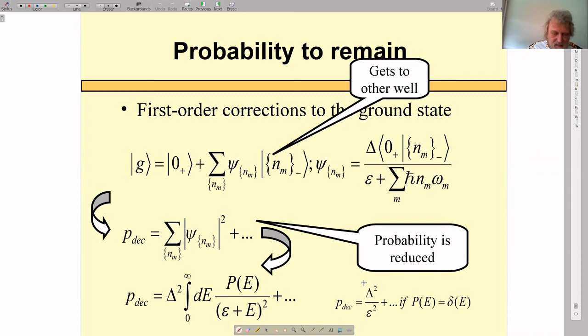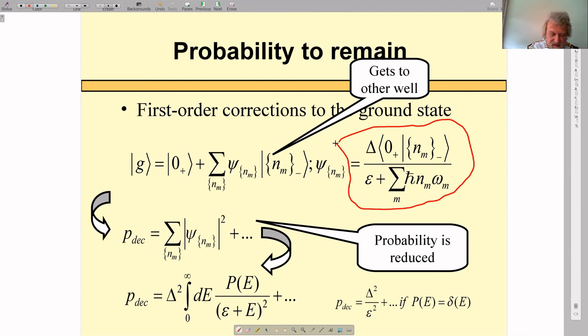Another signature, delocalization. Probability to remain in the same well. If you remember the homework problem, it was precisely the same calculation. That time we looked at the impurity in different charge states. Now we have two states, plus and minus, and we would like to estimate the probability for the system to be in another well. It can be seen as a small correction in this case, proportional to delta squared, since the levels are very much separated. Good, one can do this in the way we did for that impurity problem.